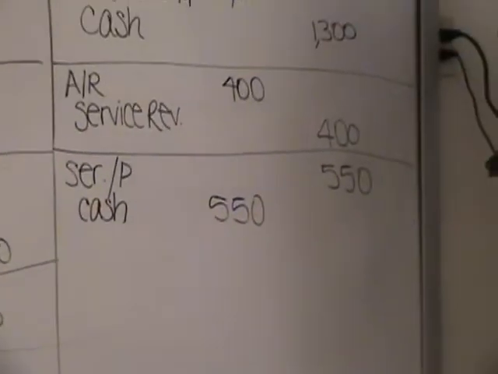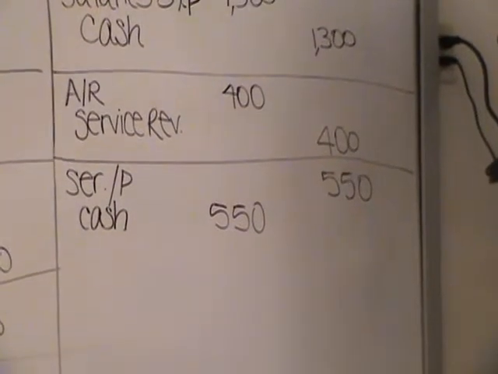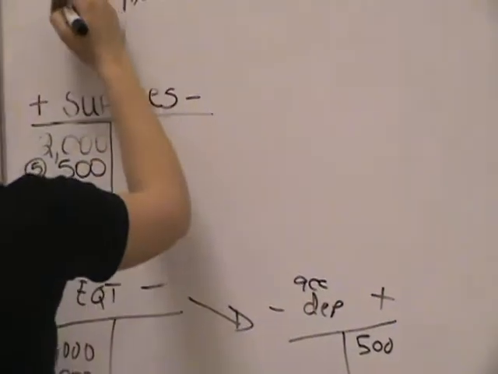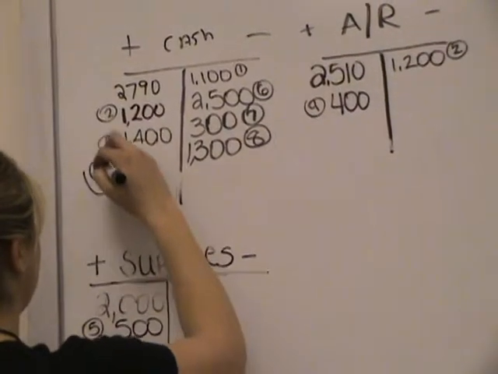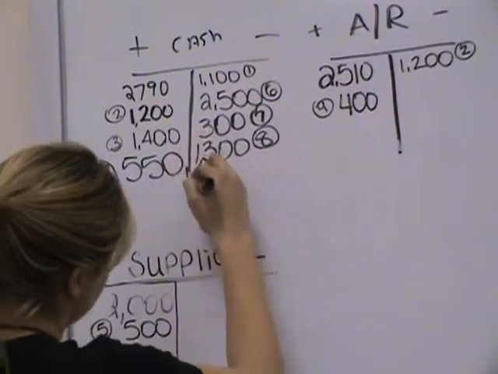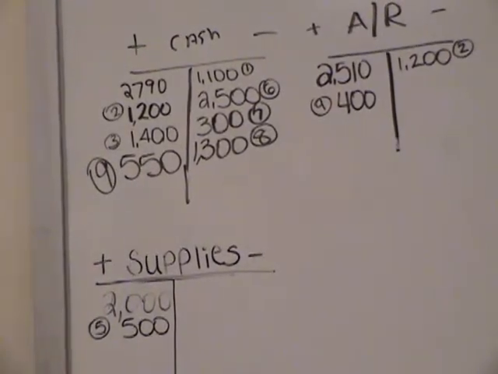And then say to yourself, oh yeah, they might take a point off on me if I put credits first. So I'll just erase it and put service payable on the bottom, I put cash on the left side, right? Yes, because it's increasing. Okay, and that's entry nine. We're good. Does that make sense? Does that journal entry make sense to you? Yes. Okay, next.